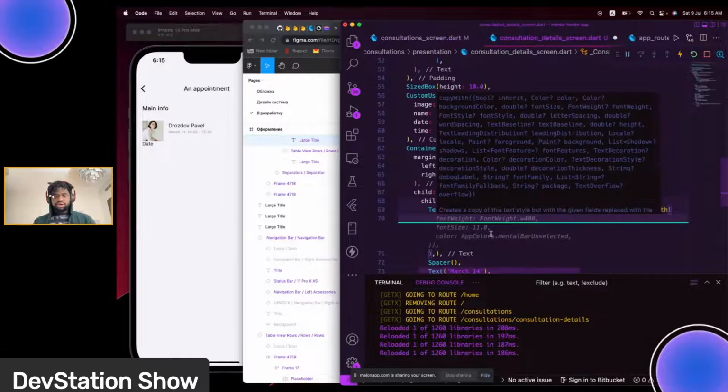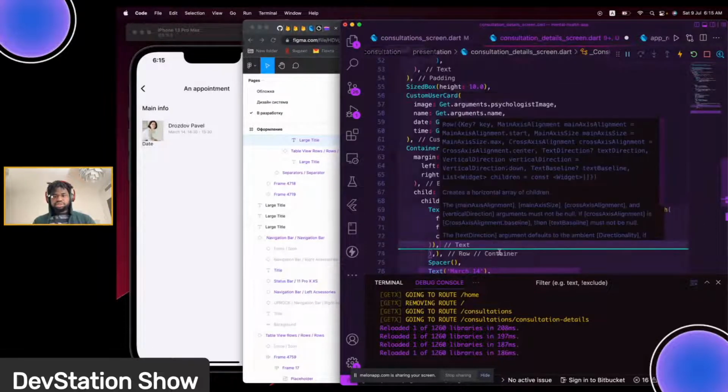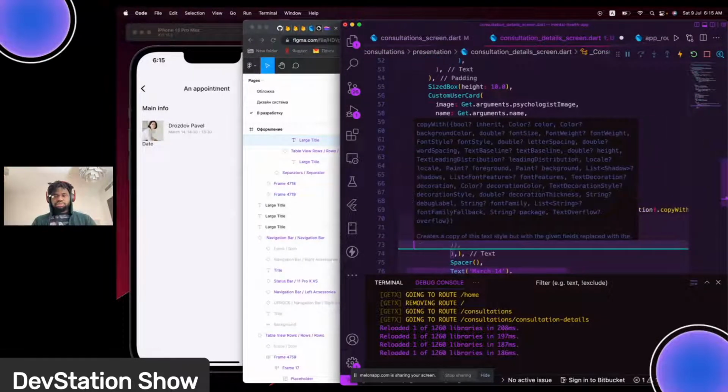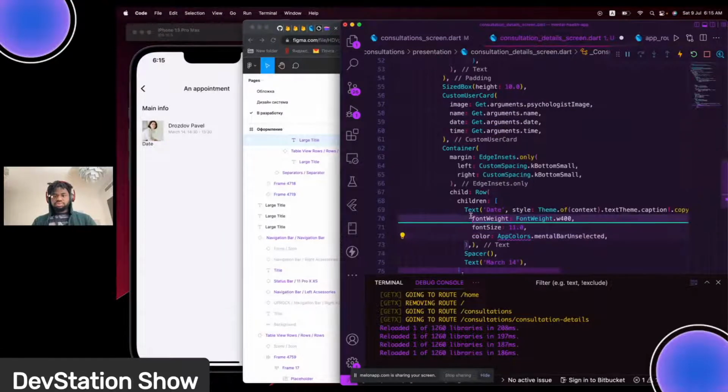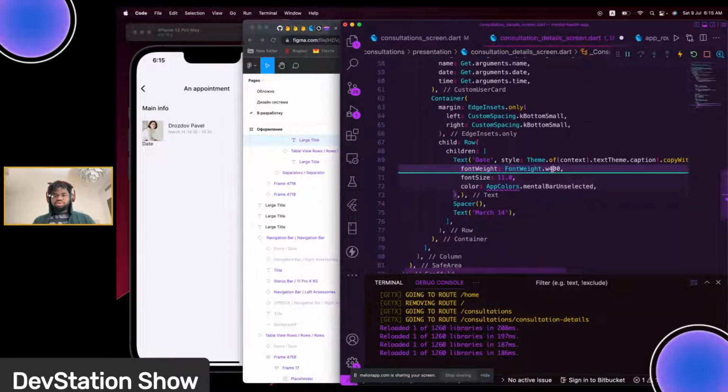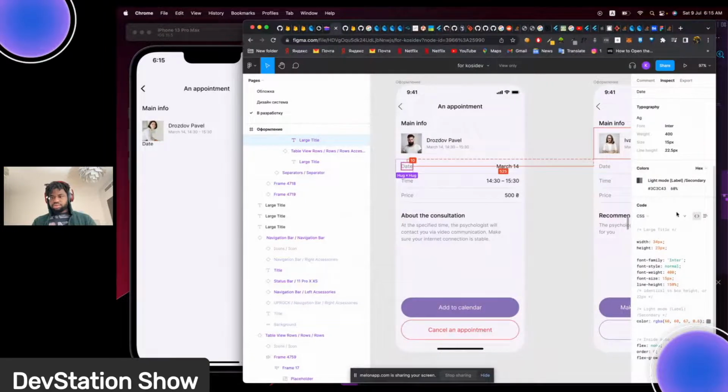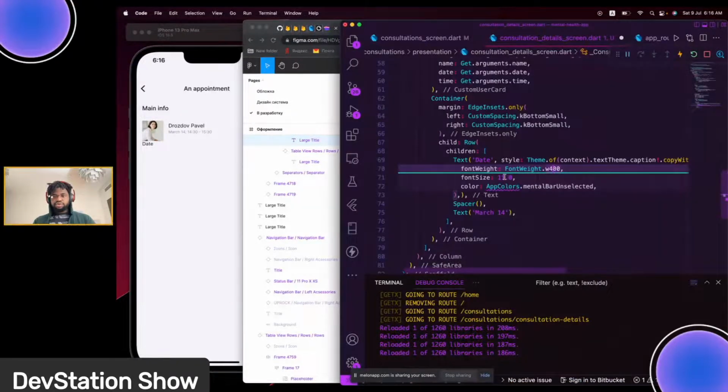In there, we go ahead and change font weight. The font weight should be, let's see, 400, font size 15.